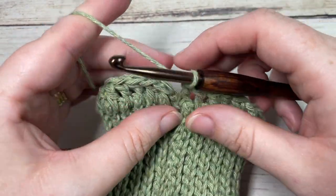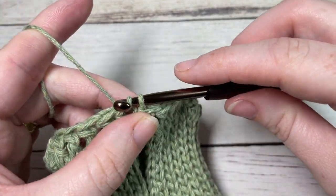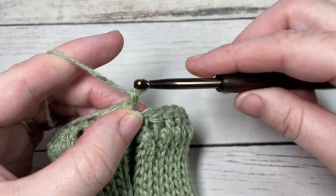At the end of round one of your cup cozy top, you're going to join with a slip stitch into that first stitch. You'll have 28 stitches around the top. You're going to chain one, just as you did down below.